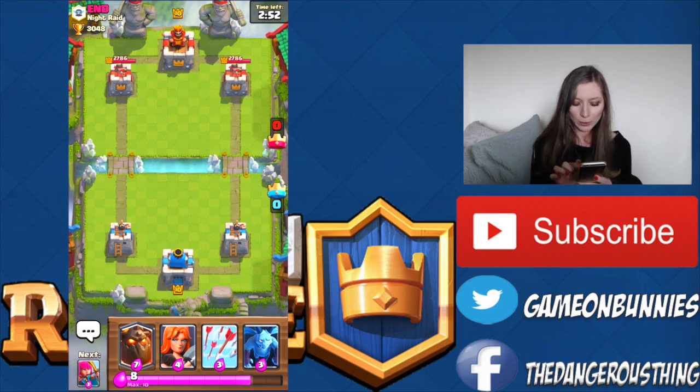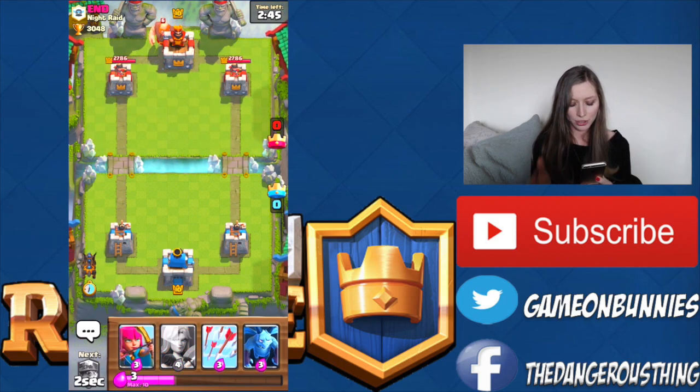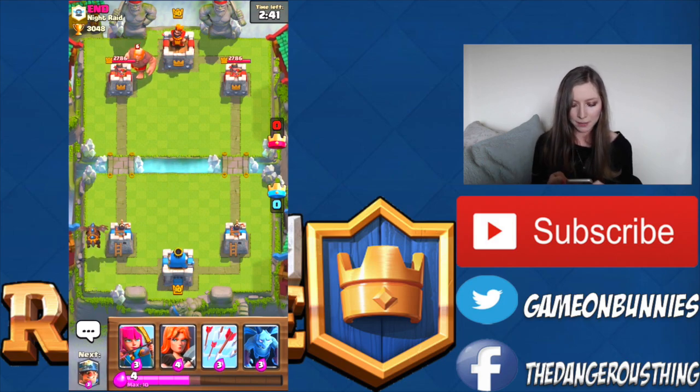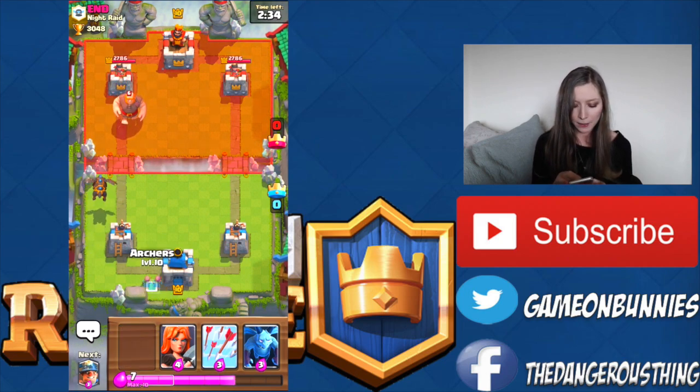I think the most important part here is to start the push right away, because as we know, as soon as you drop the card that you just selected, it goes back down to the bottom of the deck, and that means that I'm gonna have to wait 7 cards until I can push again with the Lava Hound. So I need to be quite prepared for that.